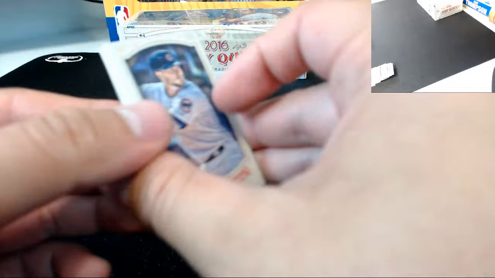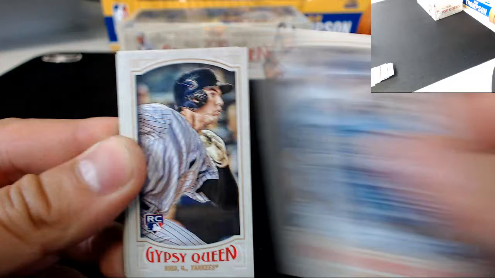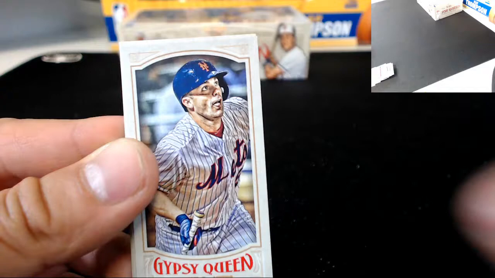Mini box. See, we get another auto. KB, deGrom, Hosmer, Bird, Pedroia, Colin, Wright. Rizzo, Severino, and Strasburg. All right, very last box. Good luck to all.